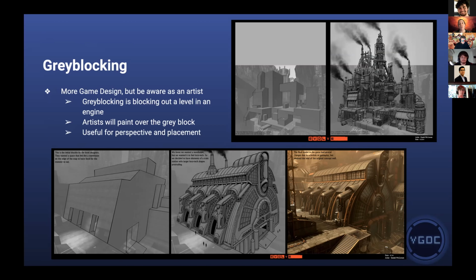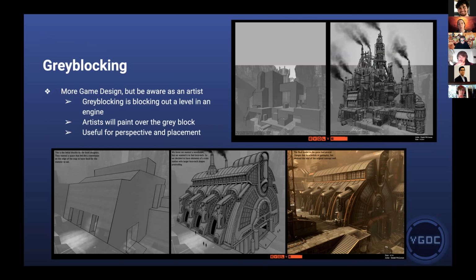So these are also really useful for laying out a big level. Doing an actual illustration really isn't going to be as helpful as having something that's drawn over the gray block of the level layout, because then you can put it into perspective, which is usually pretty difficult.